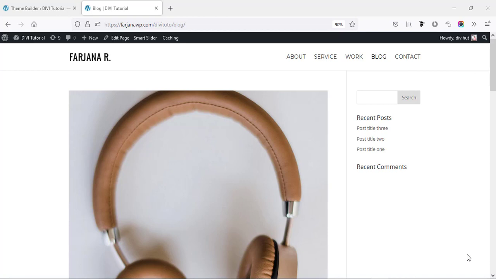In today's video, I will show you how we can remove this border from our sidebar for all default pages of a Divi website. In a Divi website, when we create any default page or any default blog page, we can see this type of border for the sidebar. So that's really not looking so good. So in this tutorial, I will show you how you can remove this type of border.